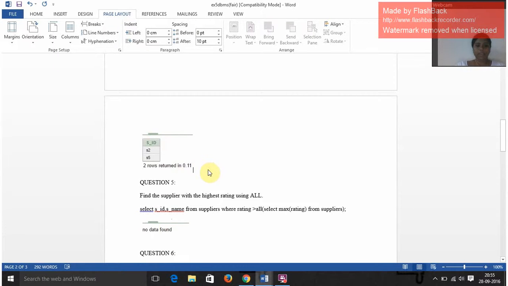The next question is to find the supplier with the highest rating. Here also we need to check with each and every value returned by the subquery, so I'll be using the all operator, as you can see. The all operator is the same as any in that it will check all the values returned by the subquery. The subquery will be executed first and then the main query will be executed.